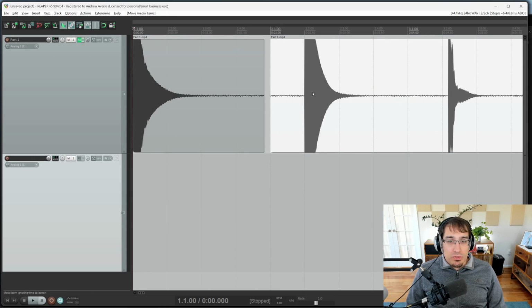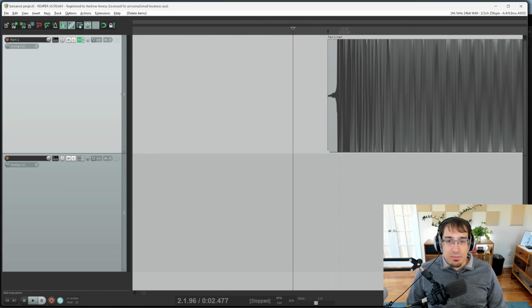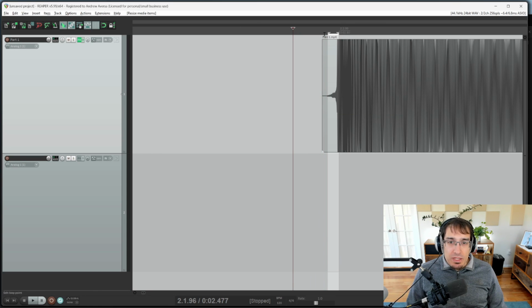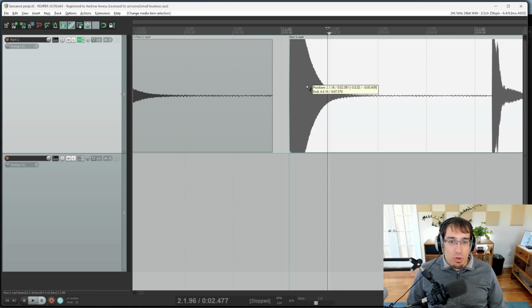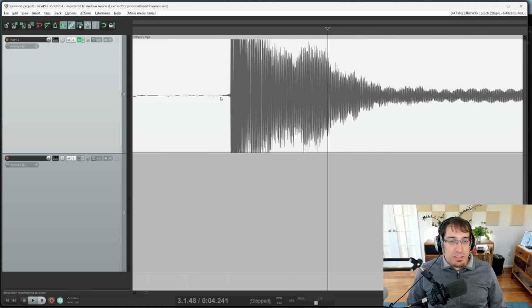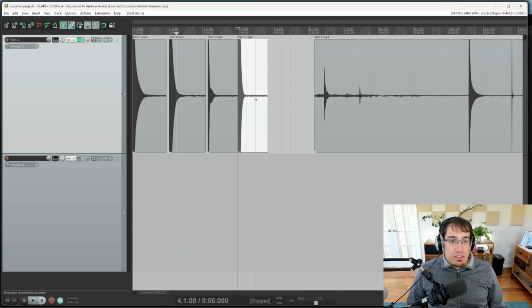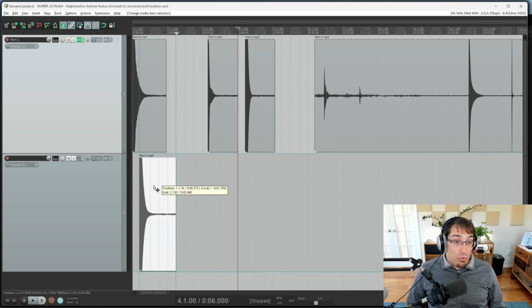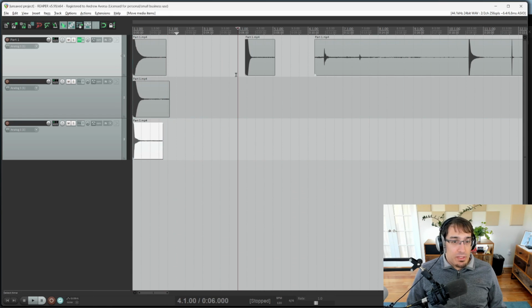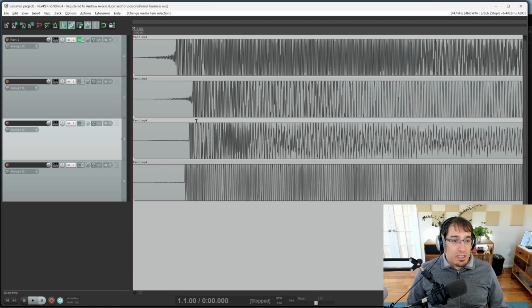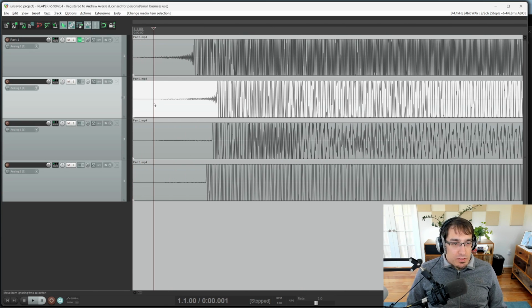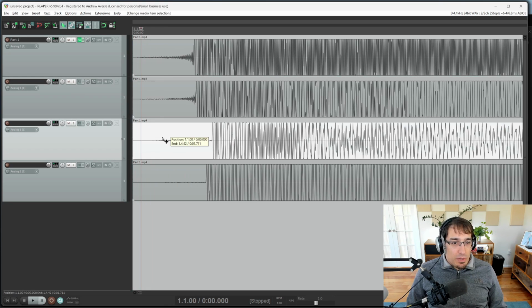And now we're going to make sure that everything else has about the same amount of attack. Yeah, so about 5. I'm starting to see this visually, like maybe that needs to be more like that. That's in the ballpark. We don't need to get super precise yet. We just want to make sure we're in the general vicinity of where we need to be. So now I've cut 4 of the samples, and we can look at them stacked like this to see if they're correct. Okay, so some of these are longer than others, so we'll just line them up.